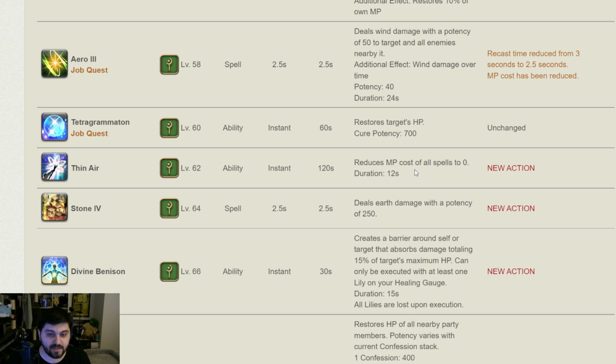Thin Air reduces the MP cost of all spells to 0. Man, do I miss this version of Thin Air. Nowadays, it's like you use it and your next spell is free. Back then, it was just, up until Endwalker, actually, now all your spells are free for a set time. It gave them such good MP management during healing intensive sections. Cure 3 spam, everyone's stacked. You can still do that with 2 Thin Airs now and be pretty good on MP. You know, stopping MP use on 2 Cure 3s is quite good, but nothing compared to Thin Air.